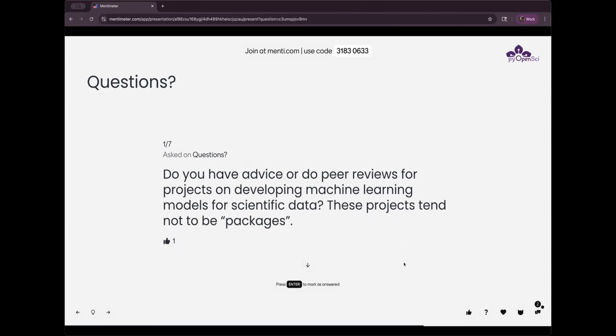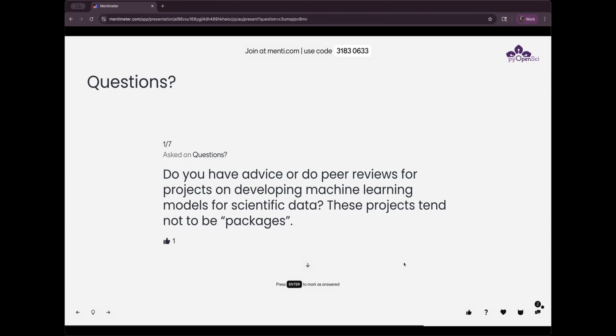So while pyOpenSci specifically as an organization doesn't do peer review, let me frame this correctly. pyOpenSci would review a package that has ML associated with it. We definitely have stats oriented packages.